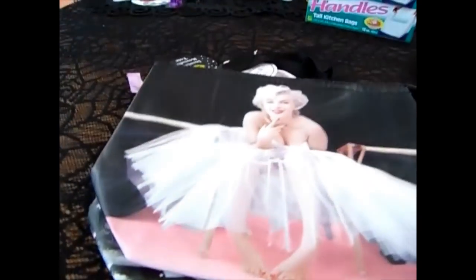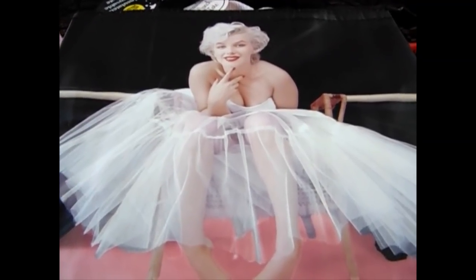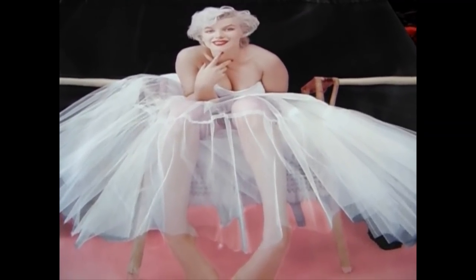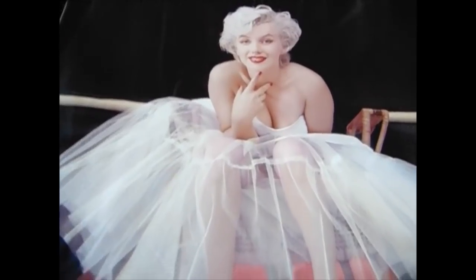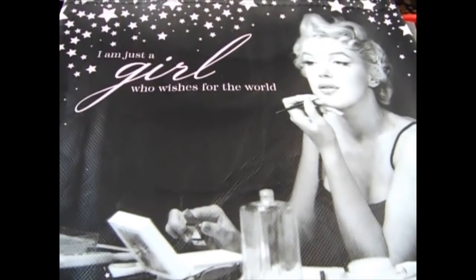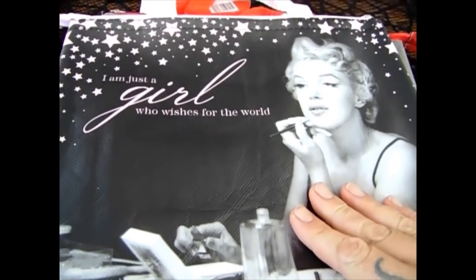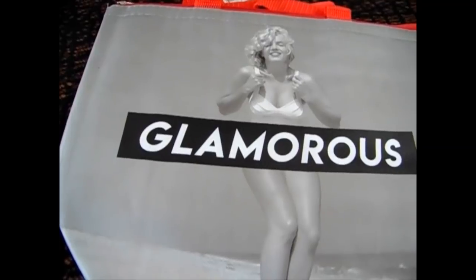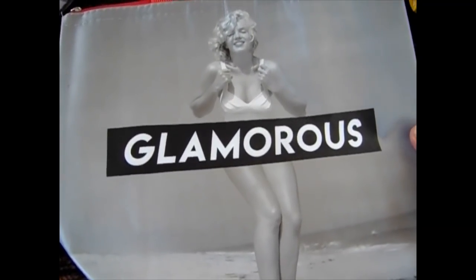Then I found the lunch bags. This is one of my favorite pictures of Marilyn Monroe — I really wish I could have found the journal and the diary, but I'm on the hunt. These make perfect Christmas presents because all the women in my family love Marilyn Monroe. My sister particularly loves her. This one I'm keeping, but this one — it says 'I am just a girl who wishes for the world' — I know it would make a perfect gift. You wouldn't even have to use these just for lunches; you could use them for makeup bags and all kinds of things. This one says 'Glamorous,' so it will probably go to my sister for Christmas.